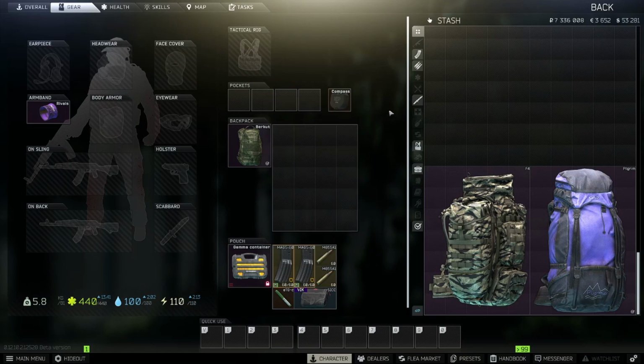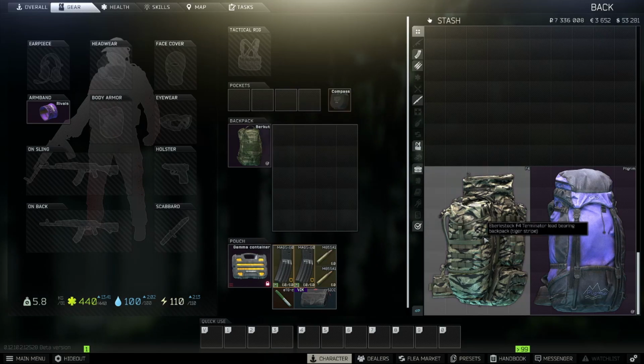Now, if we're looking at a daytime option that's not the F4, I'm going to be honest, I'm running the TAC 2s or the Blackjacks. I always want to call them Black Rocks, but that's the tactical rig. The Blackjack Backpack is what I've been running recently just for big raids or attack 2s, and they're a little bit more expensive. So probably not using the Pilgrim in a day raid and consider using this F4.